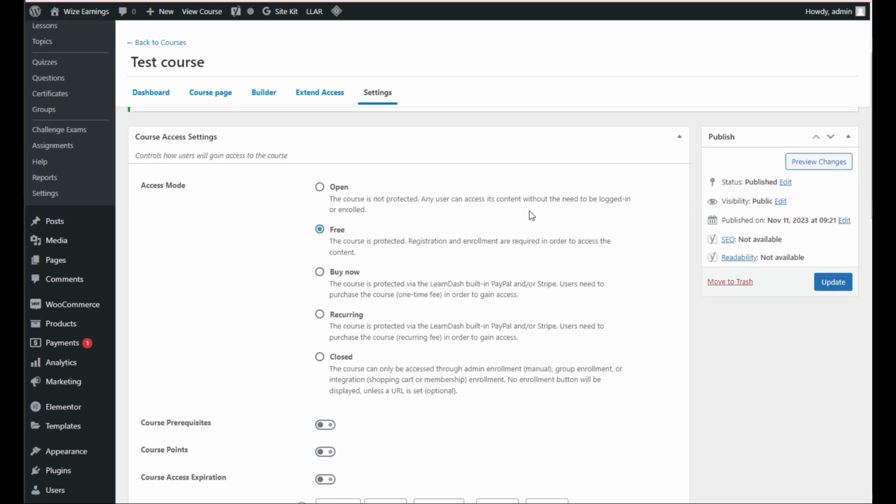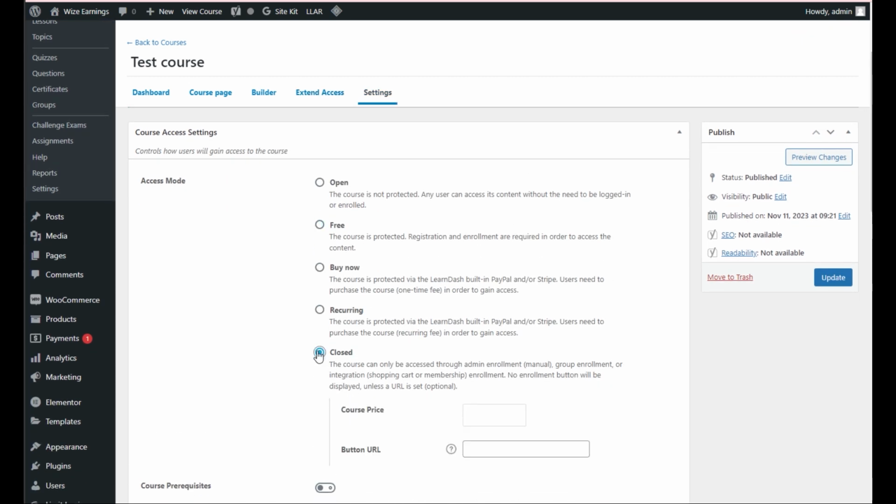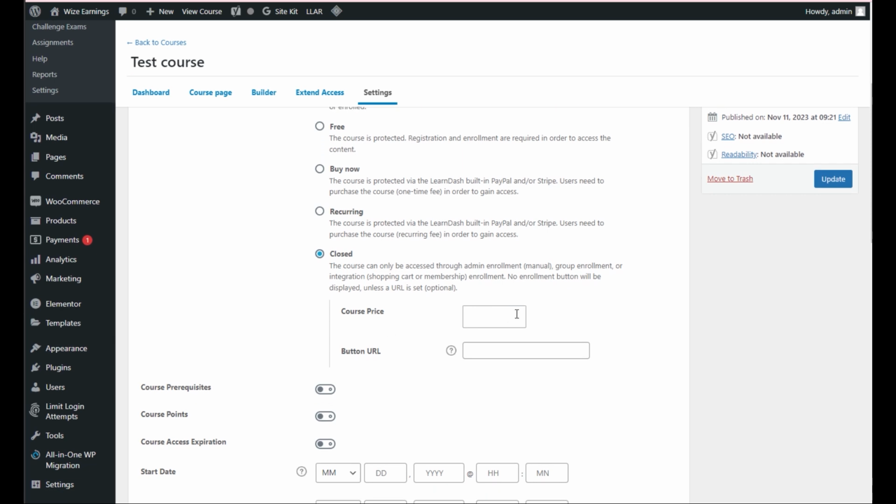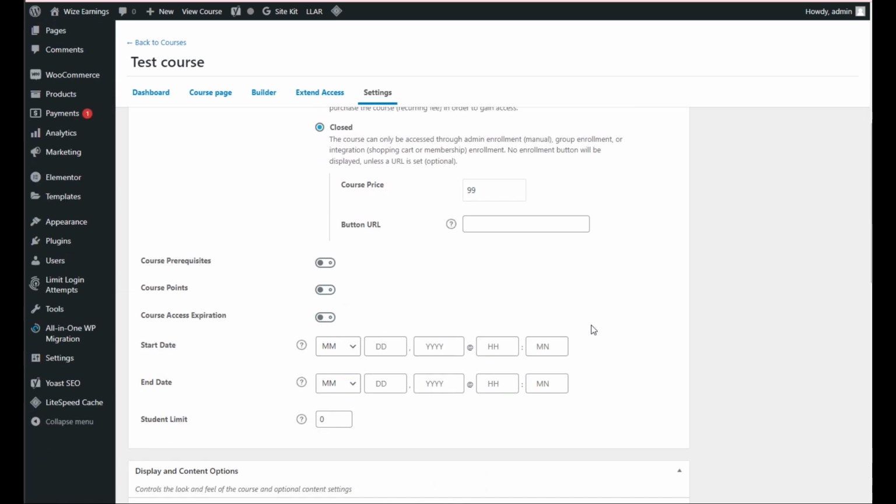Let's now add a few lessons as a test. From the settings, you can define, for example, how the course can be accessed. Whether it is open and free for everyone, or closed, where access is granted only after payment, or something in between. If you choose that the course is closed, you can also set the price for the course at this point, but it is not necessary. If you use WooCommerce to sell courses, the price is defined in WooCommerce.